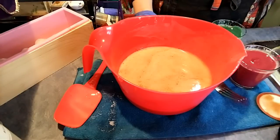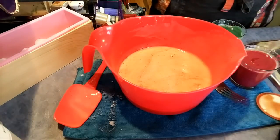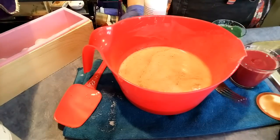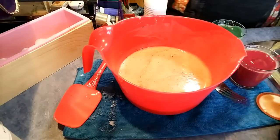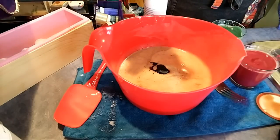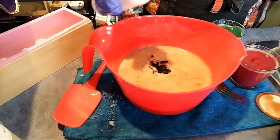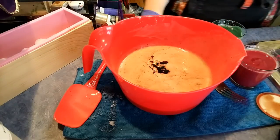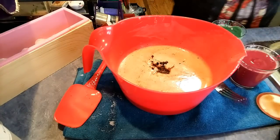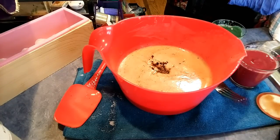Now the scent I've chosen for this one is a mixture of Amish Friendship Bread, Lemon Pound Cake from Nature's Garden, and a vanilla essential oil. So I'm going to put in the vanilla first. Lots of the friendship cake. Now we're going to finish off the lemon. And I'm just going to add a little bit of tapioca starch to help anchor the scent.